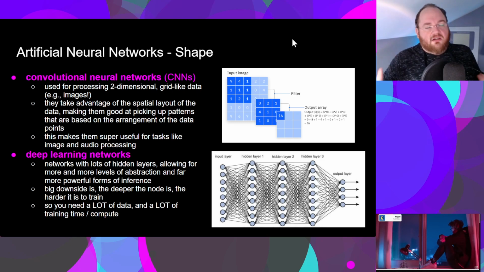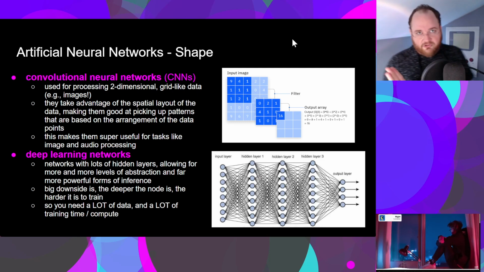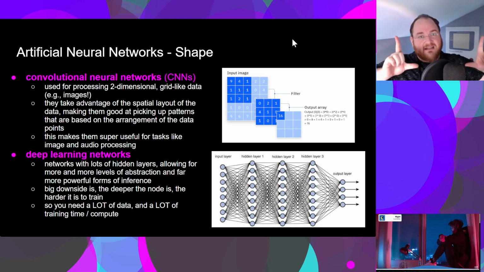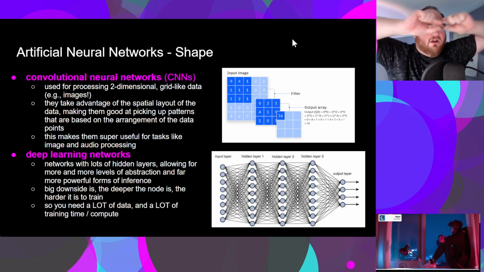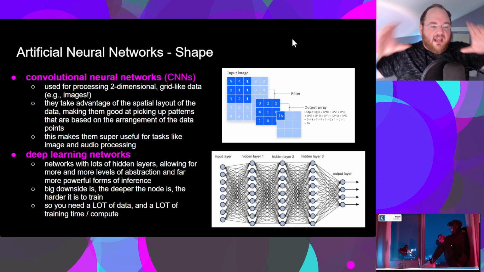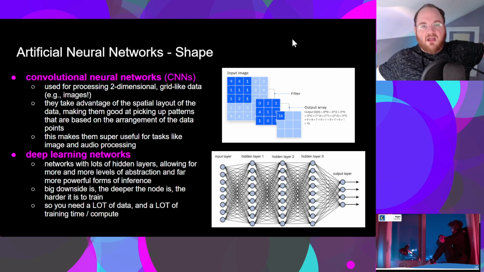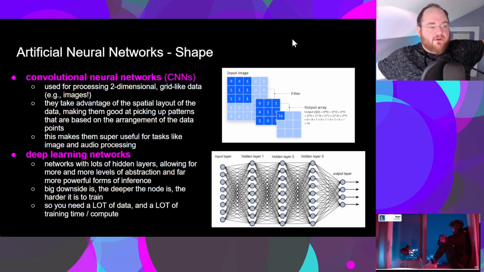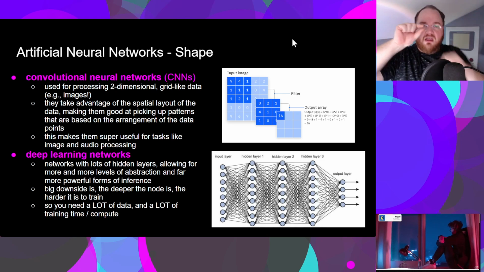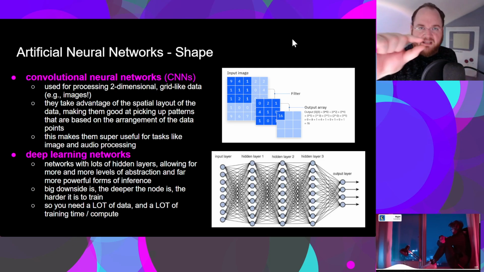Okay, now I'm broadly calling this one shape. Convolutional neural networks are typically used for two-dimensional grid-like data, like images, like this video, right? It's a grid of tiny pixels all arranged like this. The main idea is that you are treating them not just as a big line of totally separate, unrelated inputs. You might arrange the connections so that this one will be connected to this node, and then also all the ones around it will be connected to this node.